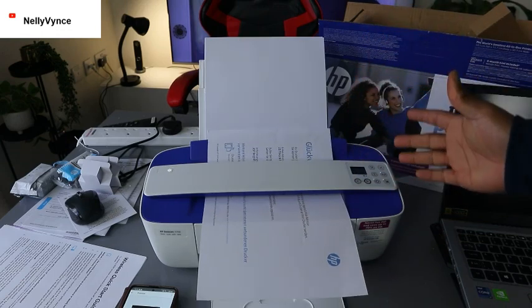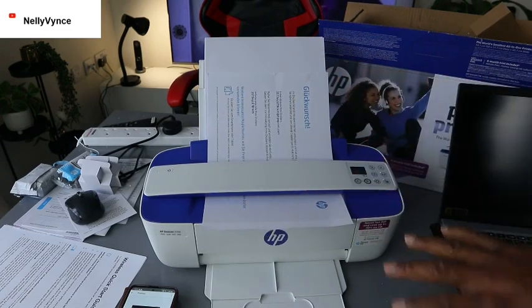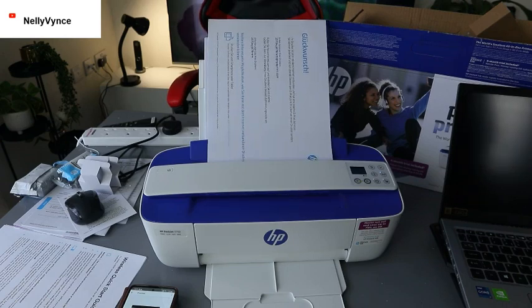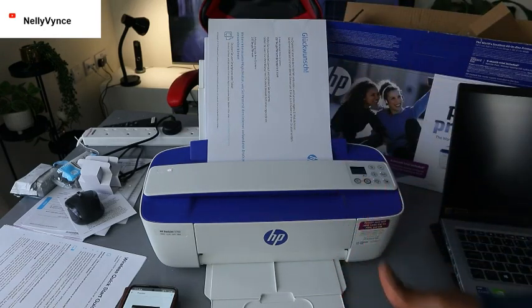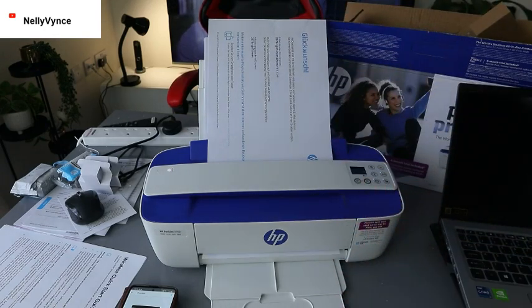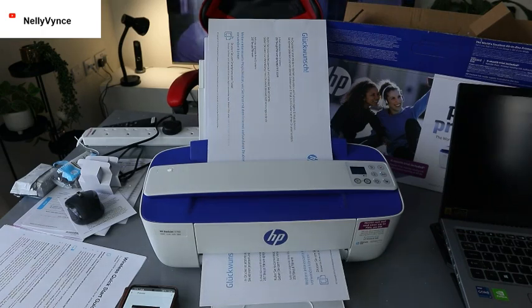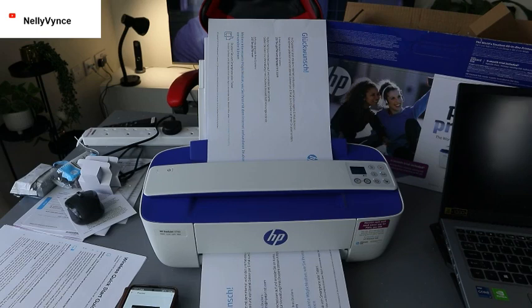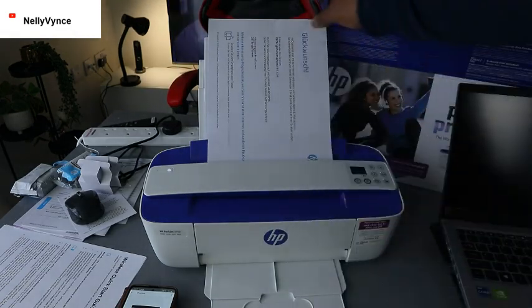You can see it's copying. So make sure you put the document facing upwards to the scanner. Once it's finished, you wait for this to print out. So this is the document we copied, and the original one is here.